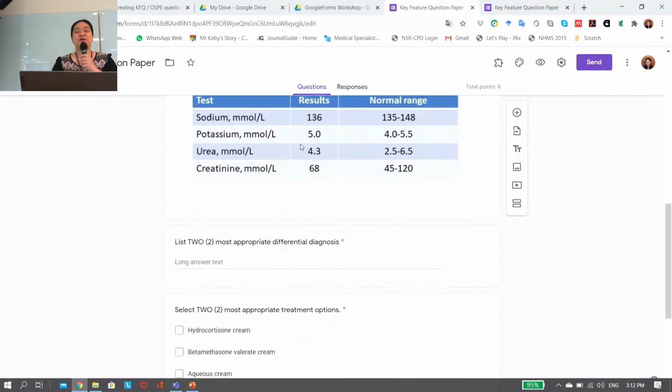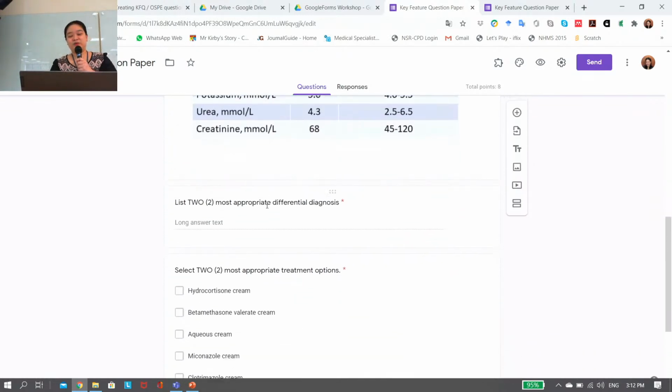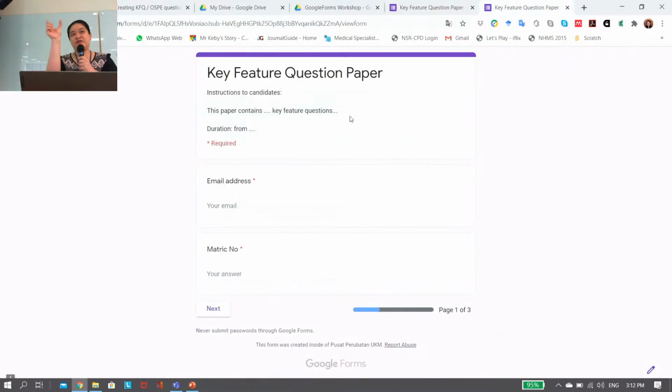Okay. But so far, any questions ke tak? There's one thing yang tadi I lupa nak demo kan, is tadi akan letak response validation so that they cannot answer more than 2 kan. So let's just try this again. Tadi I dah delete my responses so I can answer again. Kalau tak, my email dah tak boleh pakai. Okay.